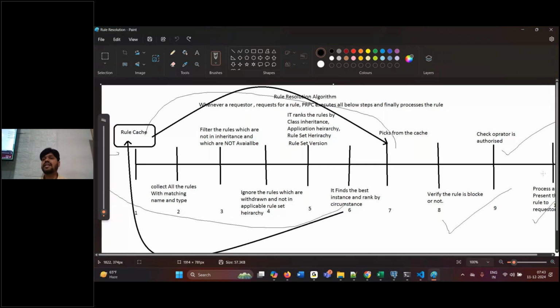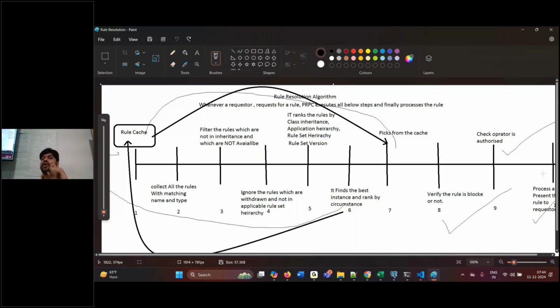Suppose the rule is not there in the rule cache, then Pega is going to pick all the rules with matching name and type. Then it starts filtering. It ignores the rules which are not in the applicable class inheritance hierarchy, and also the rules which are withdrawn or not in the applicable rule set hierarchy. Then it ranks the rules by class inheritance, rule set hierarchy, versioning, circumstancing.